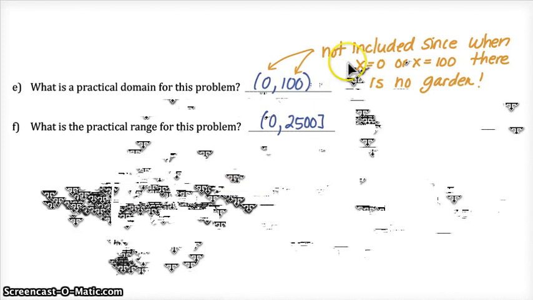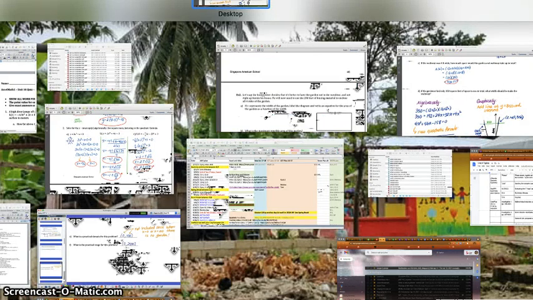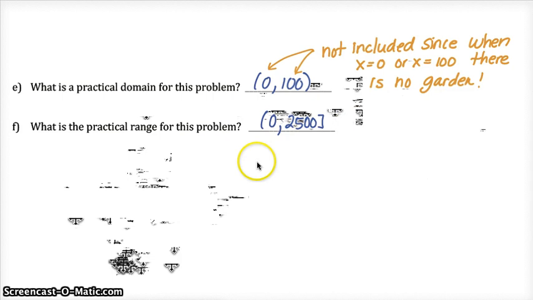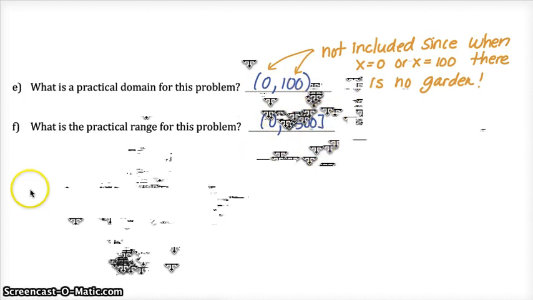So 0 and 100 really don't make sense by themselves, because then you'd have 0 area, actually. But 1 foot by 99 is arguably stupid. And you probably have other limitations, like how wide your yard actually is. So yeah, 0 to 100 is probably the most reasonable answer for a practical domain. And once you set that, the range will have to follow from it, and that, of course, is 0 to the max that we were shown, which is 2,500.